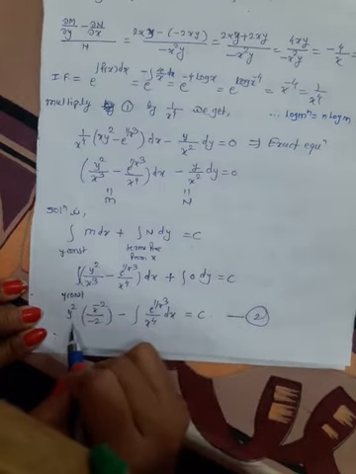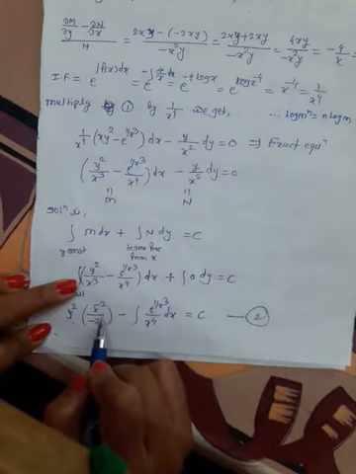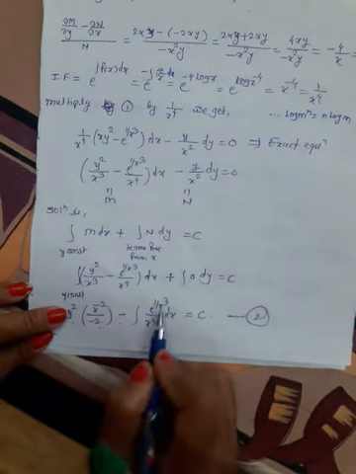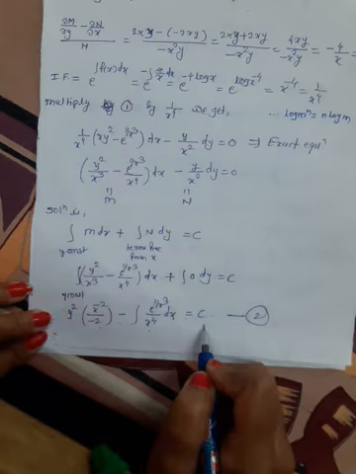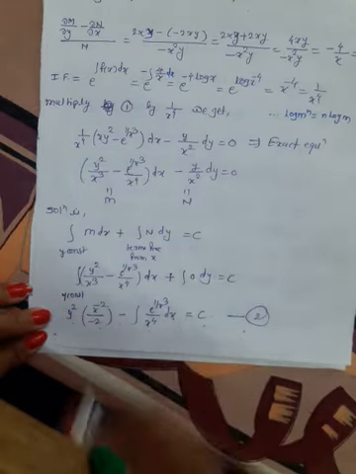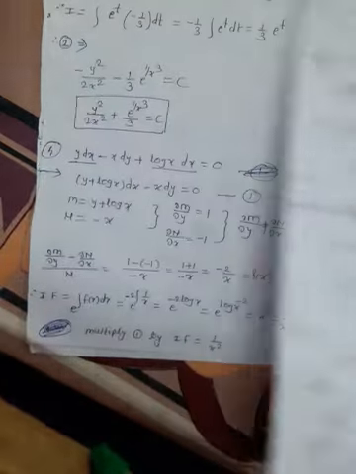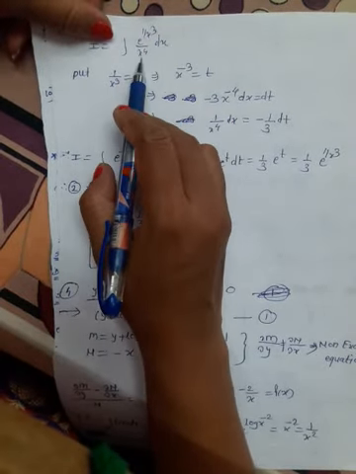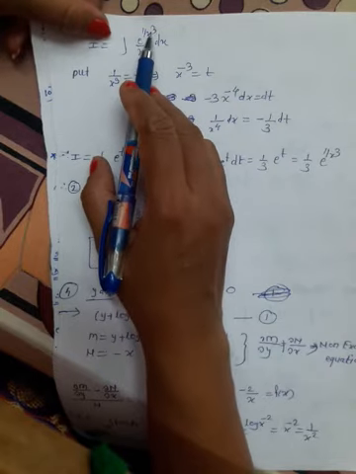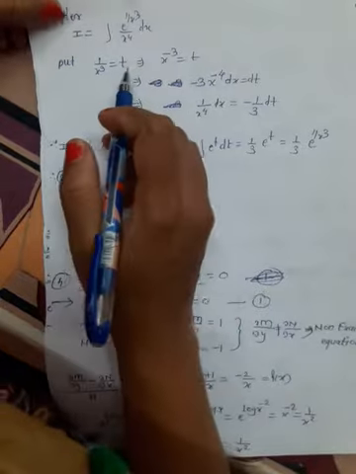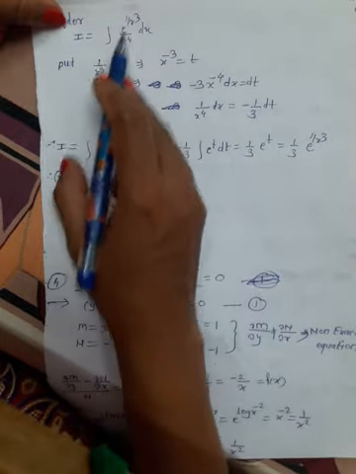Now y is constant, y squared take outside, x raised to minus 3 integration is minus 3 plus 1, that is minus 2, upon minus 2, minus the integration of this as it is dx, equal to c. Call that equation number 2, because we solve this integration separately. Let that integration be I. Let I be equal to this integration. Now again, the arithmetic term and the e raised to term, put it as t. This is a short technique of integration. Now put 1 upon the index of the exponential as t.